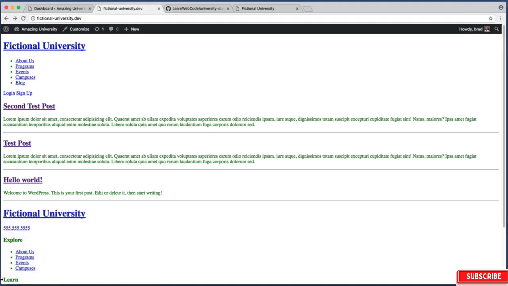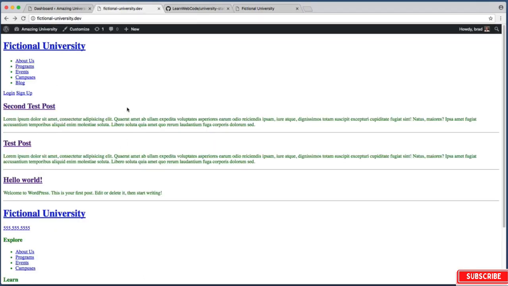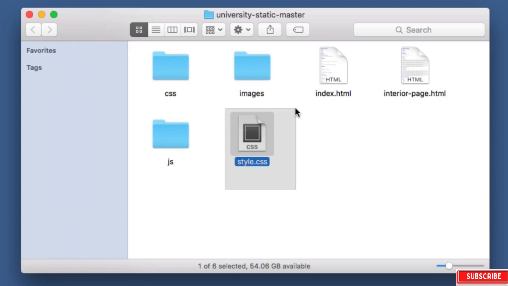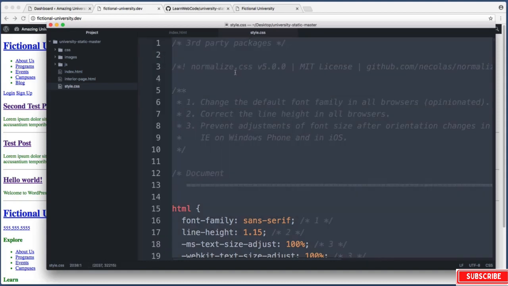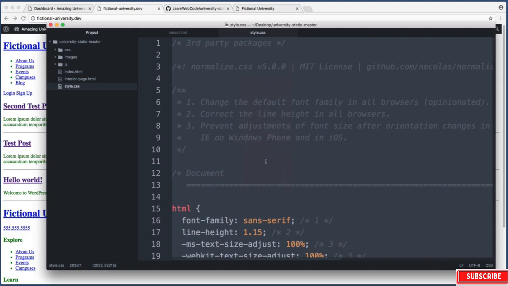However, we still don't have any sort of styling or design. So next, why don't we take the CSS from this page and add it into our WordPress theme's style.css file. So in that new folder that we downloaded in this lesson, go ahead and open the style.css file in the text editor. And we want to copy everything in this file into our clipboard. So press Command A if you're on a Mac or Control A if you're on Windows. That will select everything.